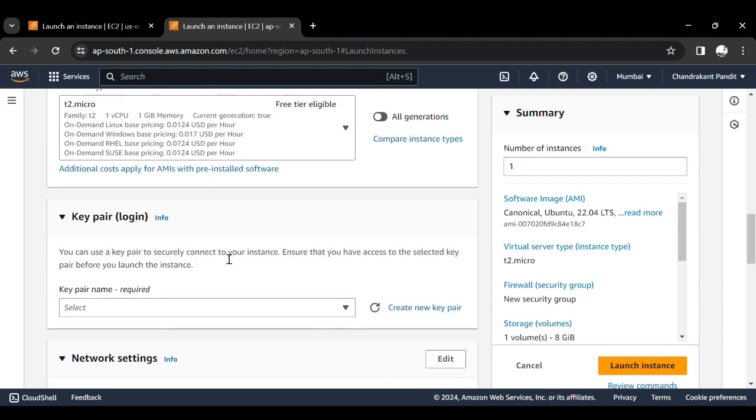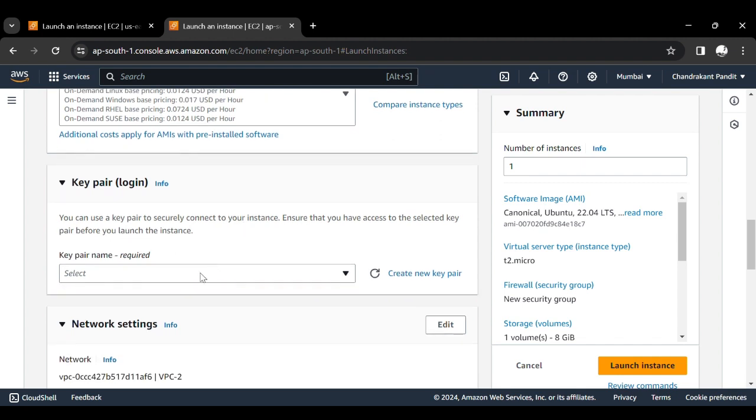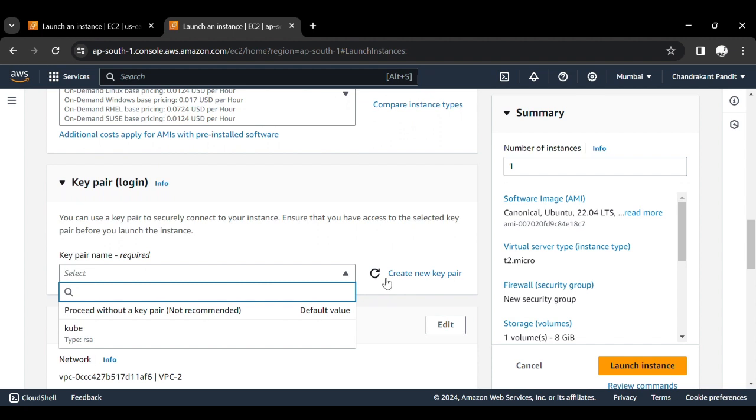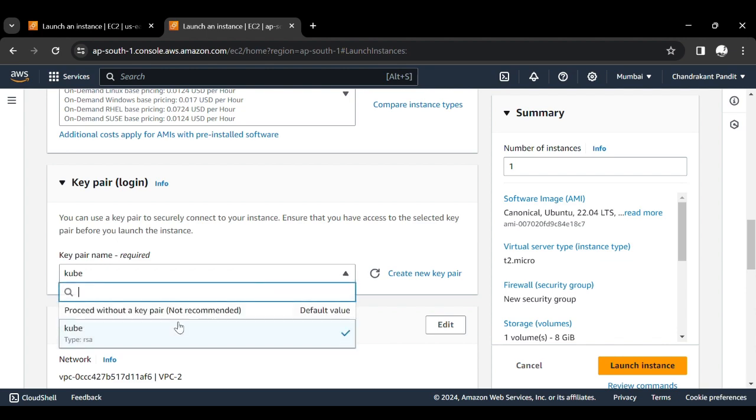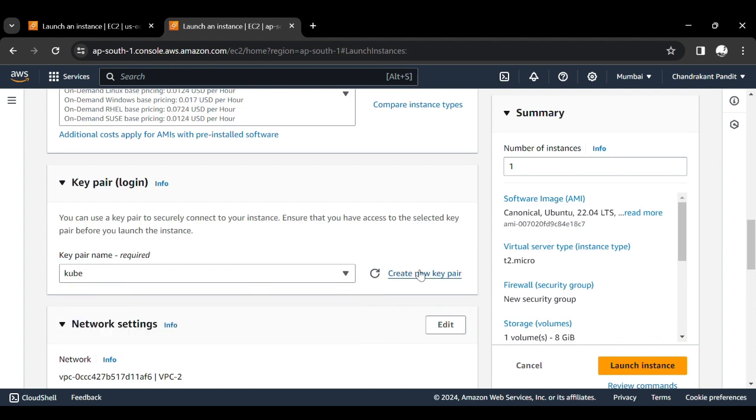Then a key pair must be created to log in to your EC2 instance. If you haven't created a key pair, you can create it from here. I have already created a key pair, that's cube I think, but I'm not going to use that. So let's create another one.